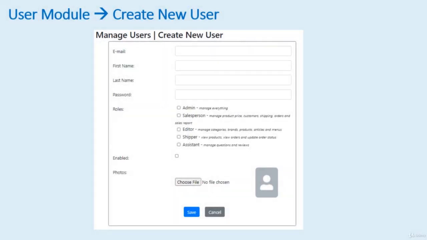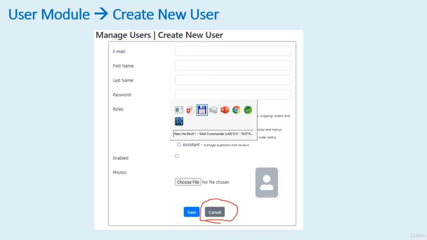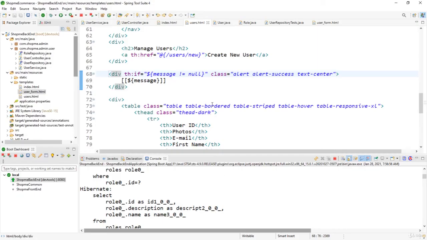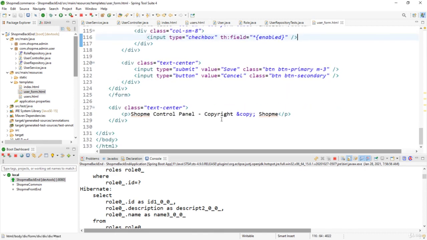And finally, we are going to implement the code for the cancel button here. When it is clicked, it just goes back to the user listing page. So come back to the project here, and in the user form, we can use jQuery to handle the click event of this cancel button, and we assign an ID for this button: cancel.